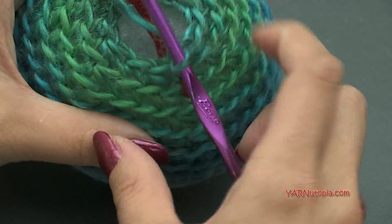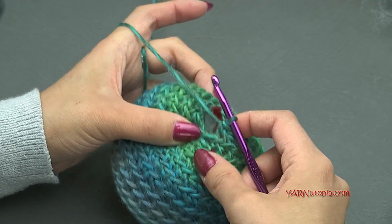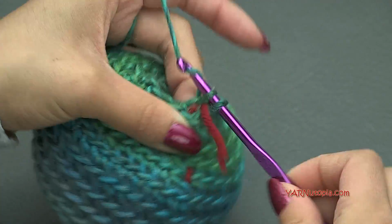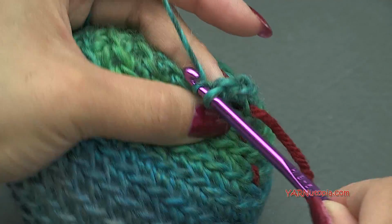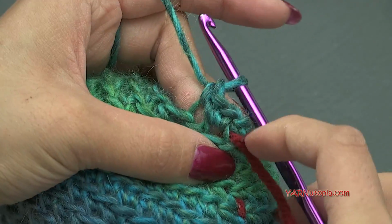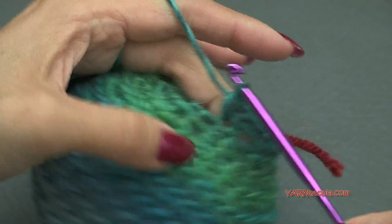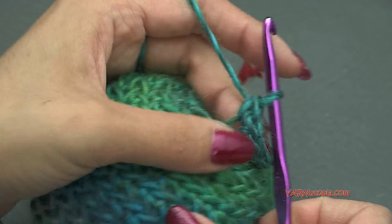Alright, I just finished round 15, so this is what it looks like, and we should have 12 single crochet around. So now going on to round 16, we are going to increase now. So move up your stitch marker, and we are going to put 2 single crochet in the next stitch. So 1 and 2 in the back loop only, the next stitch, and then 1 single crochet in the next stitch, just the next stitch. There we go. So 2 in the first and 1 in the next. Then repeat that, so 2 single crochet in the next stitch, and then 1 single crochet in the next stitch. And repeat that around. You should have 18 single crochet at the end of this round, and then I'll meet you up and we'll go on to round 17 together.